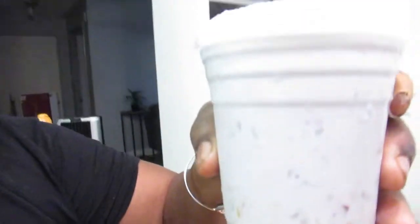And guys, that's my halo halo. If you're close to a Filipino restaurant that sells this, please try it. It is so good. Just try something new, guys.